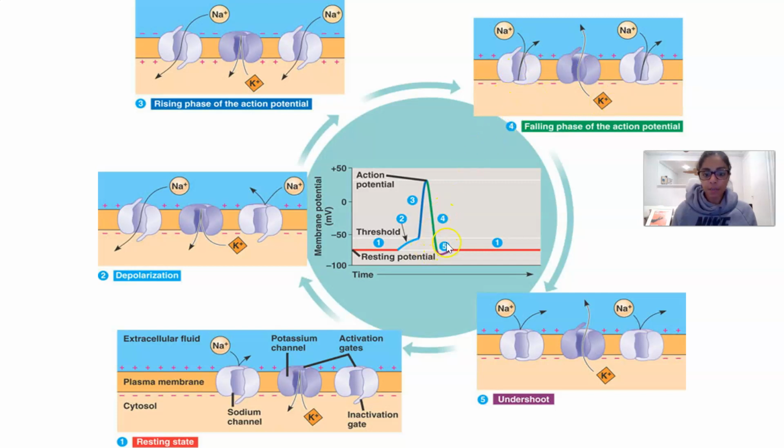Number 5, this is our refractory period caused by hyperpolarization, and this is where we have some potassium channels still not closing in time, and then eventually we reset and get back to our resting membrane potential where the sodium-potassium pump starts to reorganize the sodium and potassium ions to make sure that we have the right level on each side.